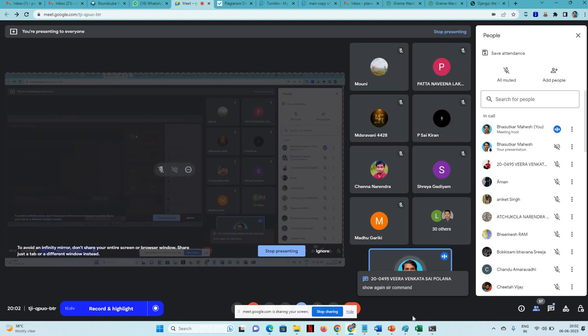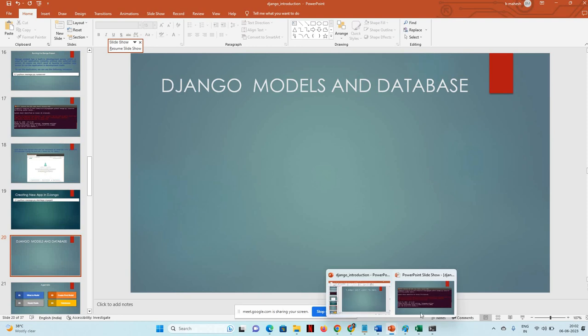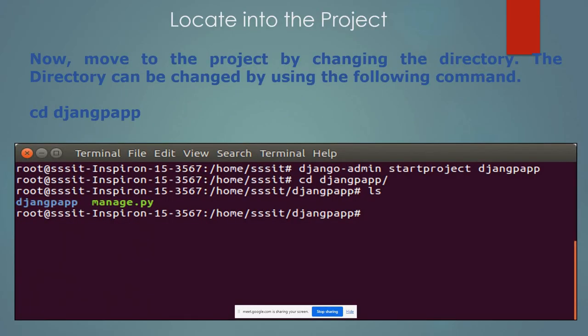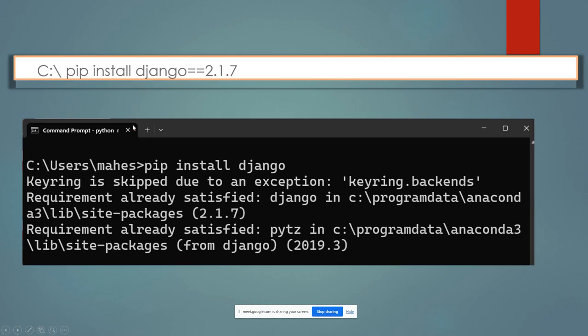I will show the commands, just a minute. This is the command you are supposed to implement. The first command is installation: pip install django==2.1.7. First you are supposed to do this.